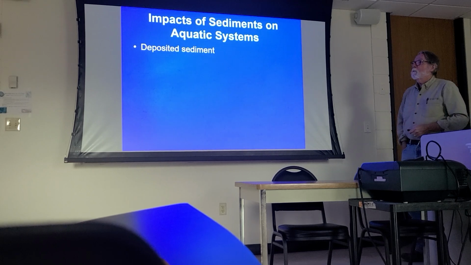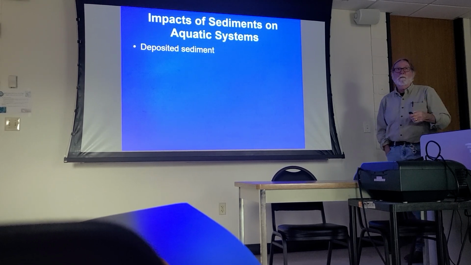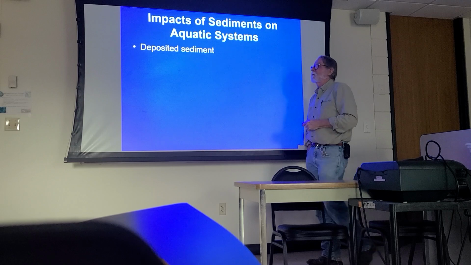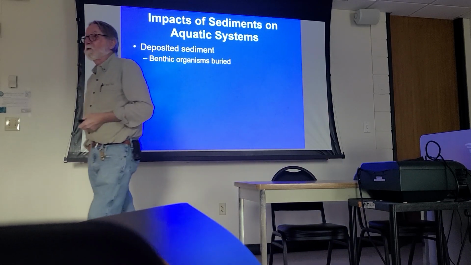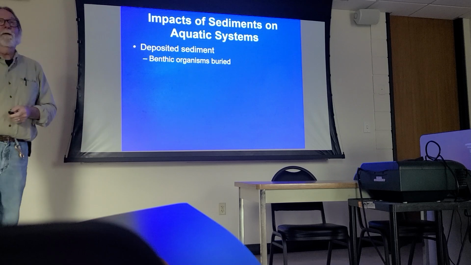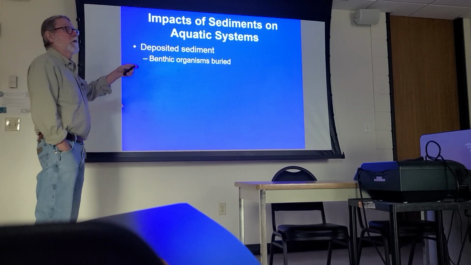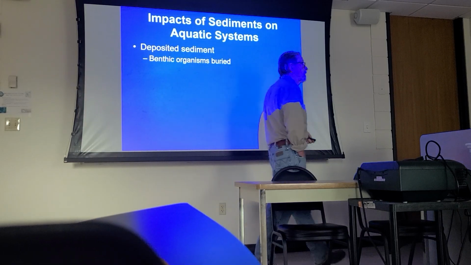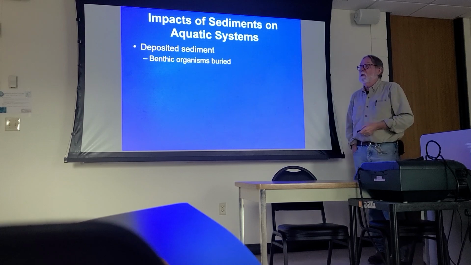First of all, deposited sediment. I tend to think, when I'm talking about sediment, my fisheries hat is on right now, just to warn you. And I'm thinking a lot more about fisheries than anything else. Okay. One thing is, there are all sorts of critters that live at the bottom, and they become buried. So you tend to lose benthic organisms. So the food base, be it clams, insects, macroinvertebrates, whatever, could basically be lost.